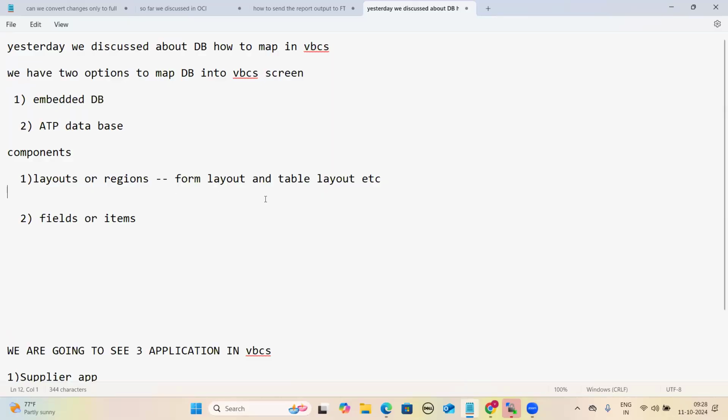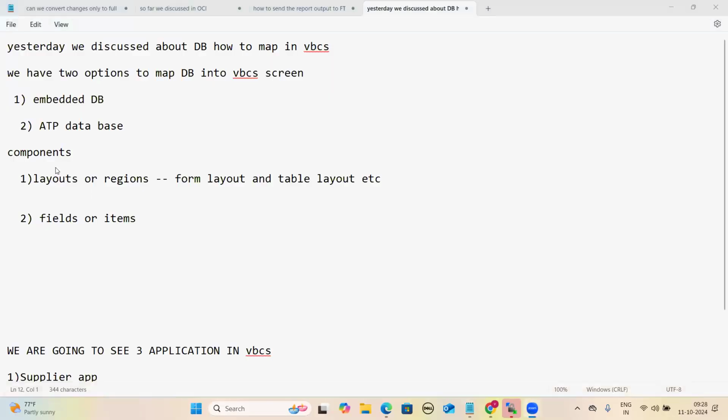Do you understand what I mean by layout and what I mean by fields? Any confusion? Harshit? Understood.